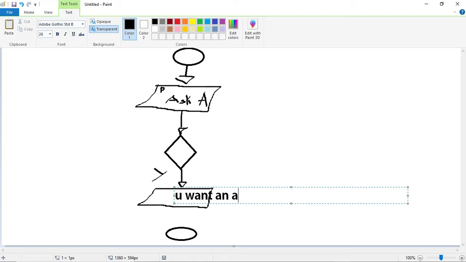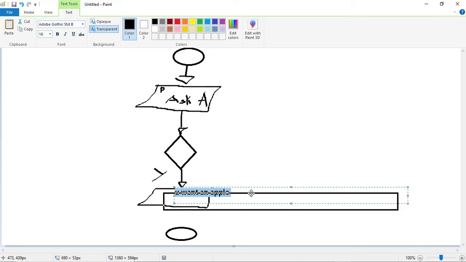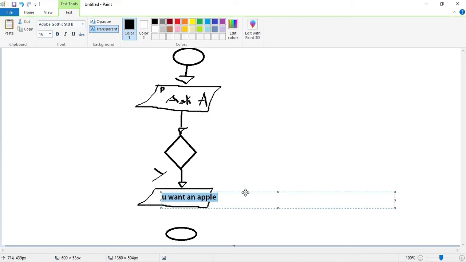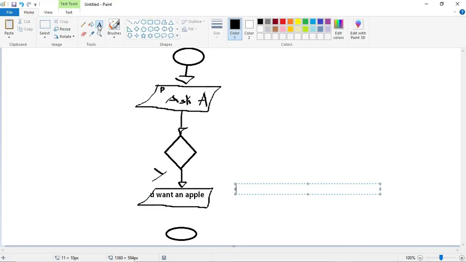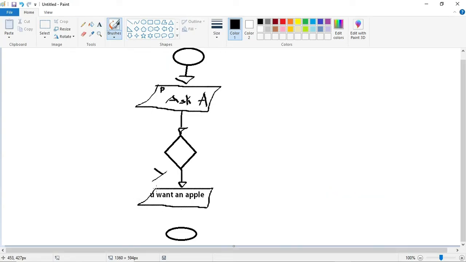You want an apple. Then, liitan ko lang siya. Ayan. And then, balik ulit tayo sa home. For example is, lagyan ko dito ng pre. Kunyari guys, is may print siya. And then, you want an apple.